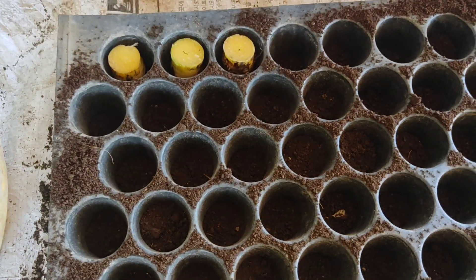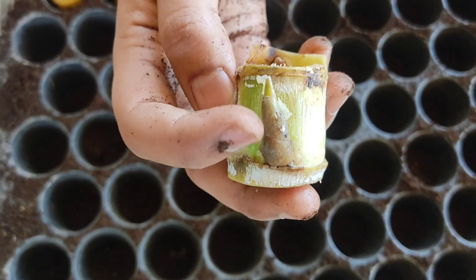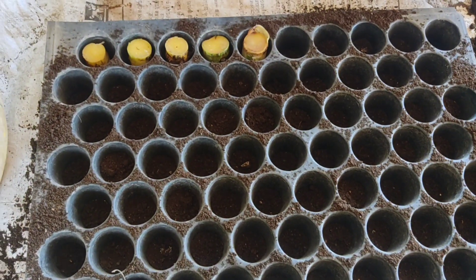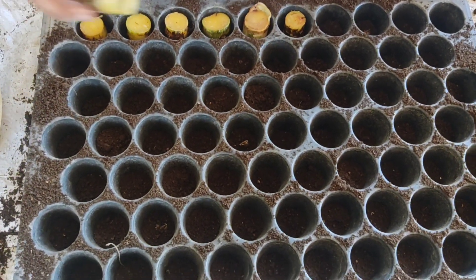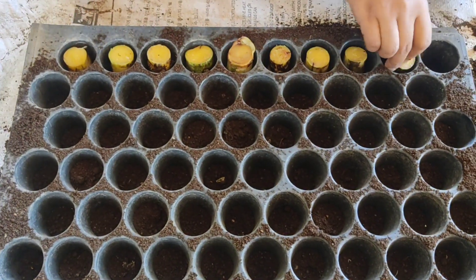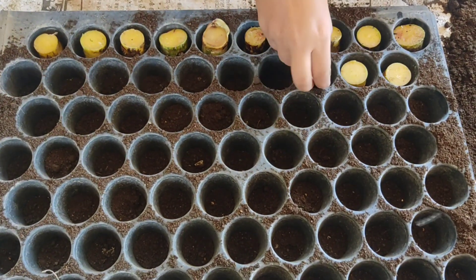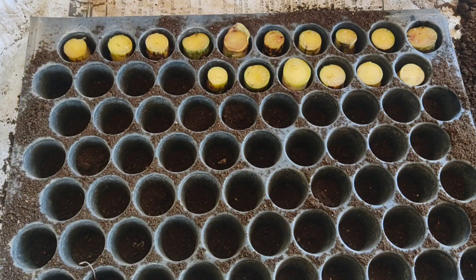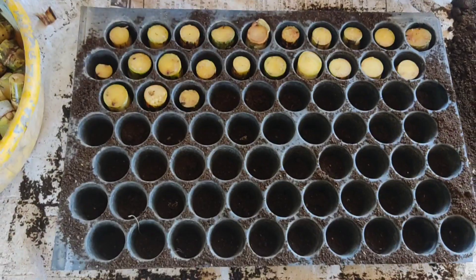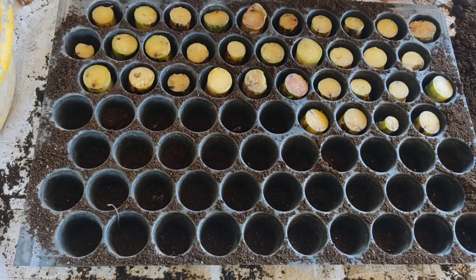Let me tell you about the trichoderma we use in seed treatment. Trichoderma is a genus of soil-dwelling fungi found all over the world that are highly effective at colonizing many kinds of plant roots and inhibiting fungi that cause many types of diseases. It was one of the first types of biofungicides commercially available. Trichoderma works best on plants that are not thriving — if your plant is already at its peak, you may not see an effect. However, if conditions are suboptimal, yield increases range from 10 to 20 percent up to as much as 300 percent.